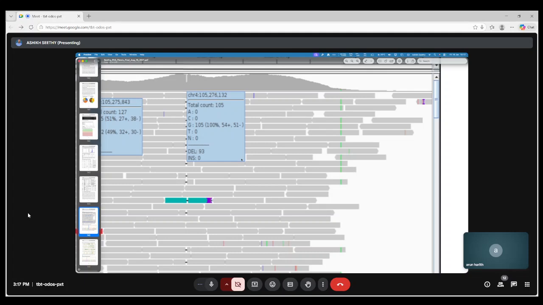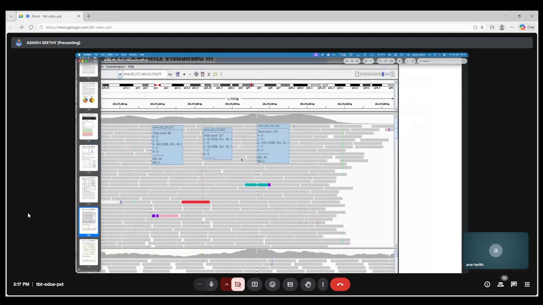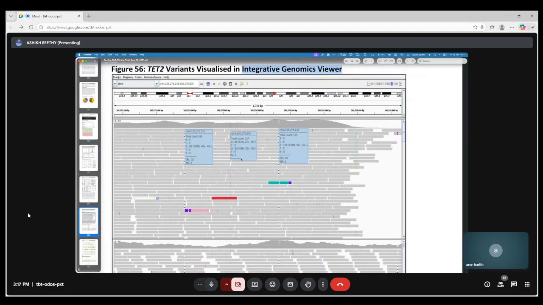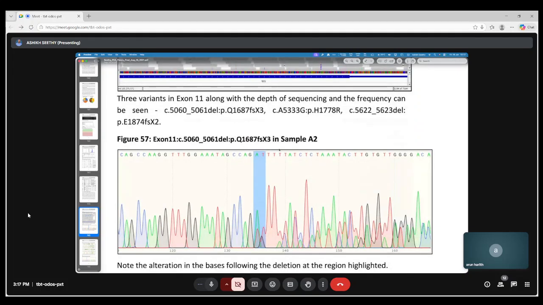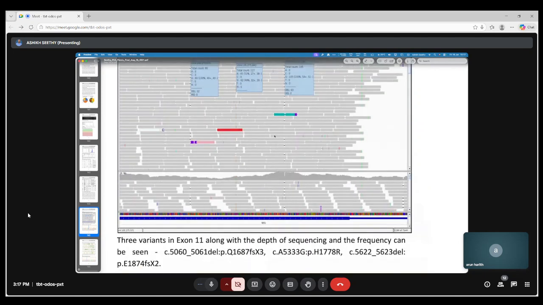Now, my only problem out here: why do I need these numbers? Because these numbers are important, how many reads I get for each base, especially when there is a variant. Here I can see 51 and 49, which means it is a germline variant, equally present in both the reads.